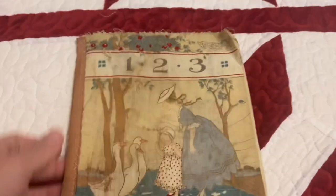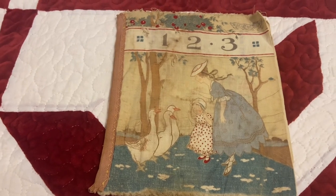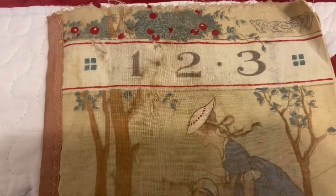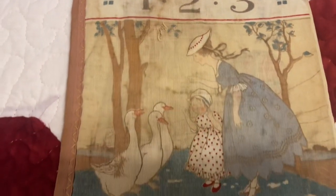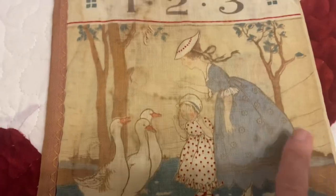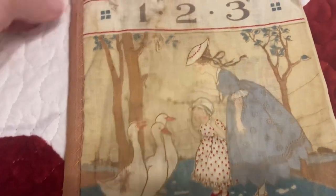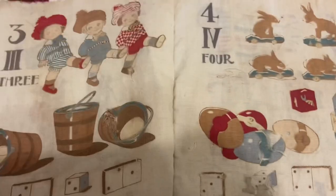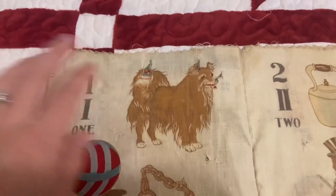So why did I buy it? I just think the images are amazing, and this could be something really neat to turn into a small doll quilt for a doll bed or a wall hanging. Let's take a look at this font for the numbers — amazing. I just love how the red is still so brilliant and everything else is slightly faded. And it's these lines that give it a batik look to me.